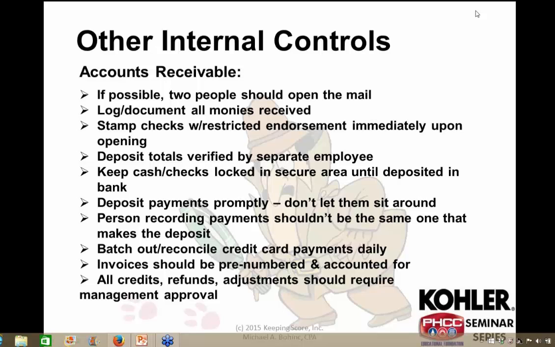In a smaller company, I know it's harder. It's more challenging. Well, why do 2 people open the mail? So you don't have somebody just pocketing a check, or maybe for very few people anymore send cash or a cashier's check in the mail. But you have 2 people opening the mail, or reviewing, one person opening the mail and another person observing them, because the more people you get involved in a scheme, the more likelihood it's got of being discovered. So it might not be possible in a smaller company for 2 people to open the mail.